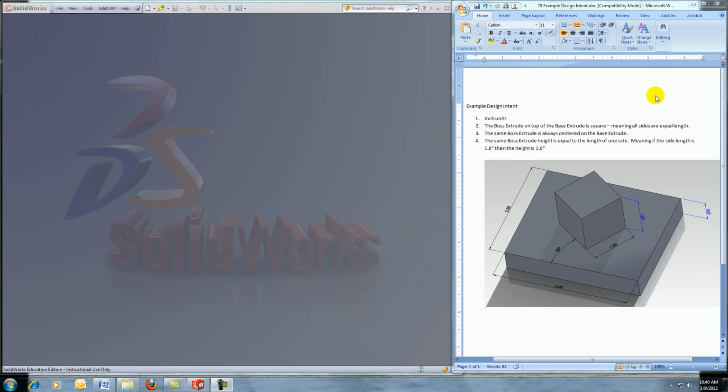What I'd like to do now is to just go through an example with you. So I have an example of design intent and a simple part that we'll go through together. So what you'll start out with is, of course, starting SOLIDWORKS over here. And I'd recommend having SOLIDWORKS and then your assignment next to each other, or if you want to print out your assignments, however you want to manage it.